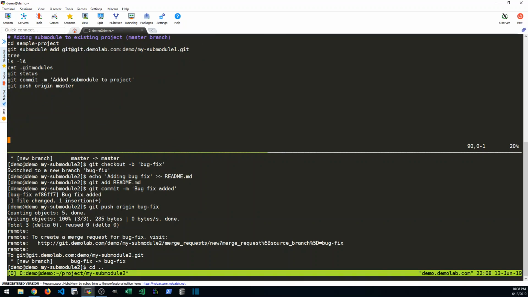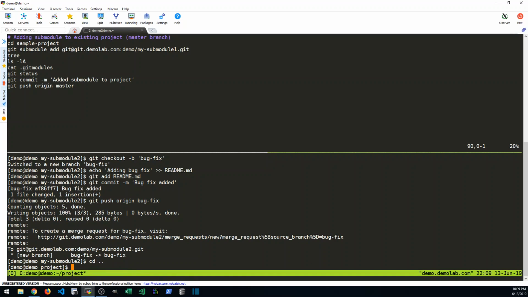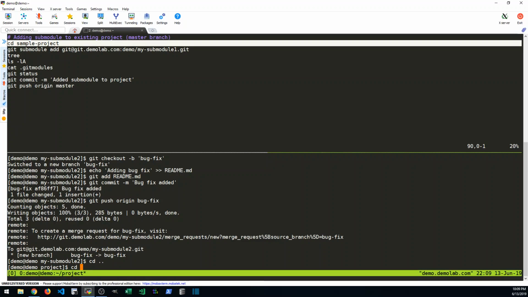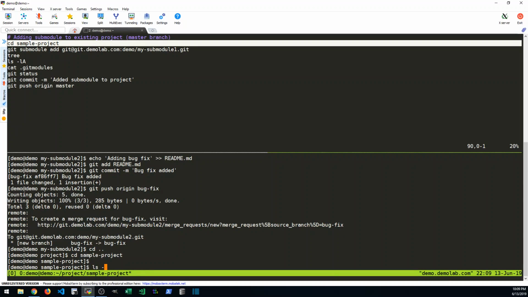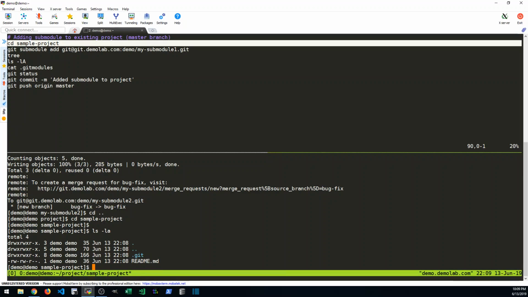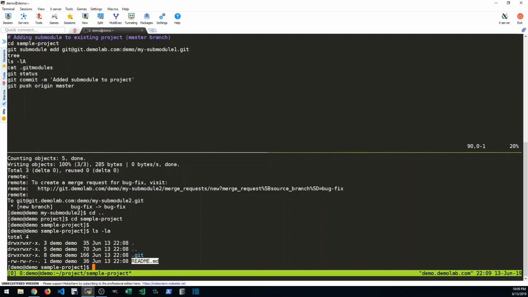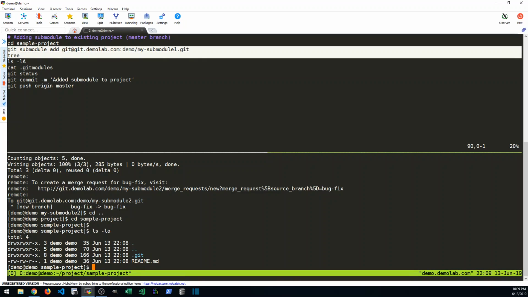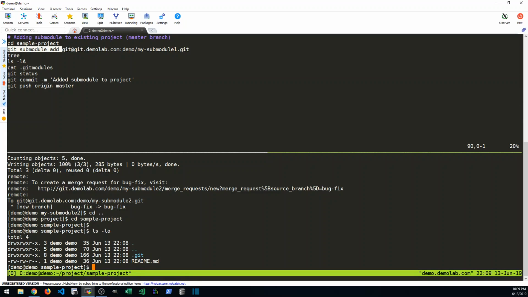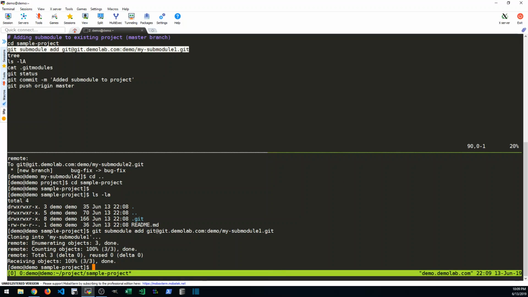So our first action here will be to add an existing project to our primary repository. We'll switch into the sample projects folder here. And if we take a look before we begin, you can see the only thing that exists at this moment is the Git repository as well as the README file. When we want to add a submodule or a reference to a submodule, we use the git submodule add command, followed by the name of the repository, and then any additional options that we want to specify. In this case, we'll just use the defaults, which, when it adds it, will clone the submodule and reference the master branch for that repository.